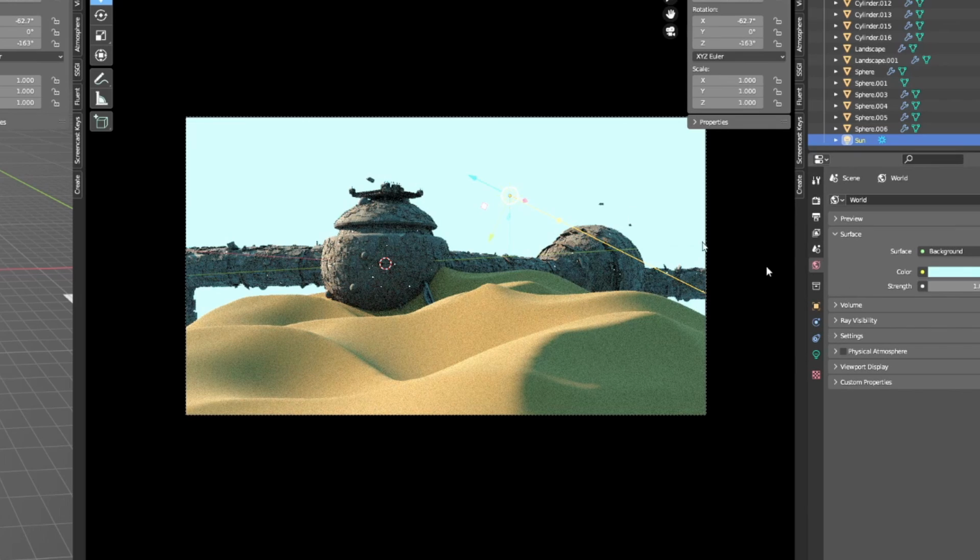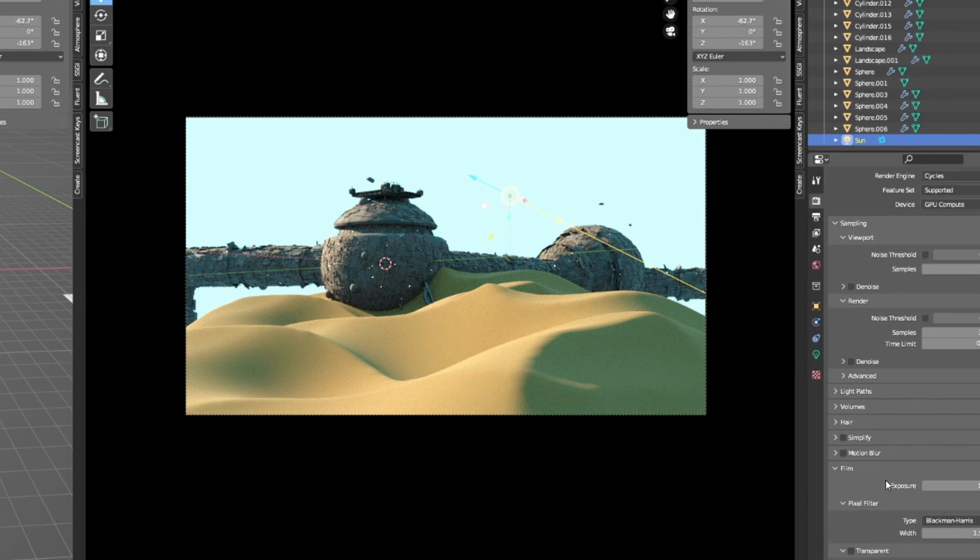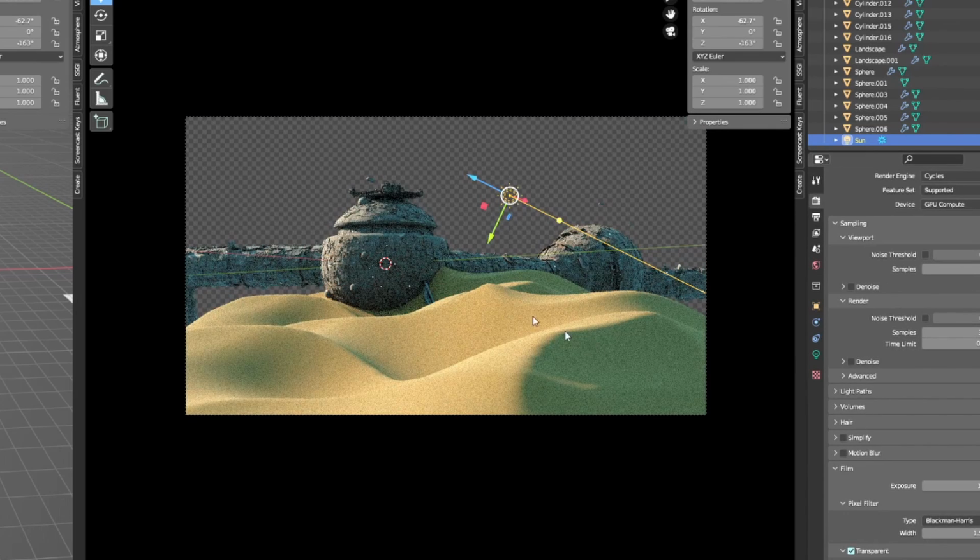What I tend to do though after this anyway at this point is make the background transparent, so that in Photoshop or Procreate, I can just put in a sky in the background, which just means you've got a lot more latitude. You can find sky images all over the place. I just bought a pack from photobash.com. They're wicked. I use them all the time. Or you can just render it out here.